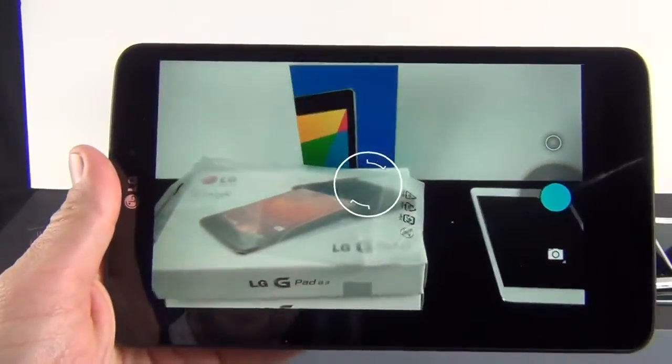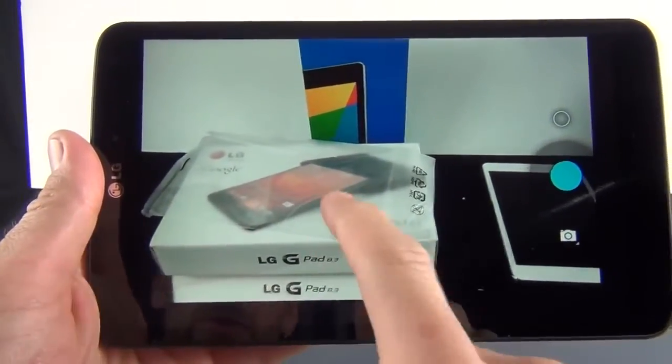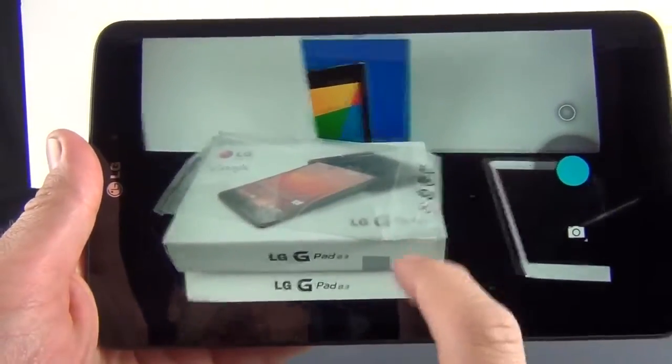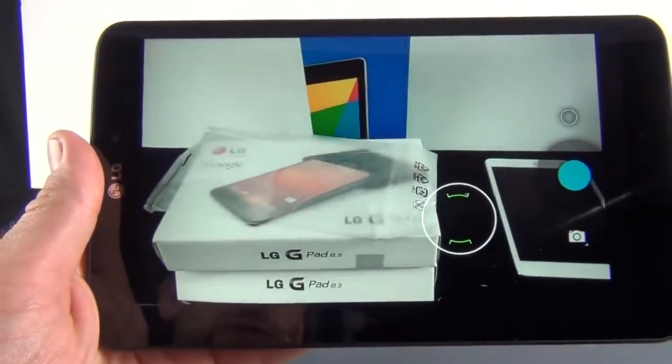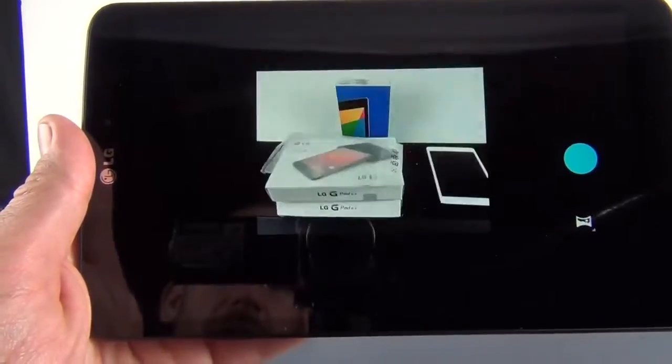Now taking a look at the camera app, it's pretty straightforward stuff for a stock experience. We have tap to focus, and as you can see, you get the little animation indicating that you've successfully focused on your scene. It also adjusts exposure and that sort of thing. You can also change your mode here by changing it to panorama mode.